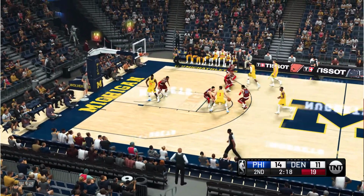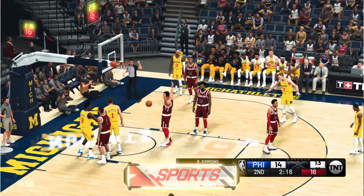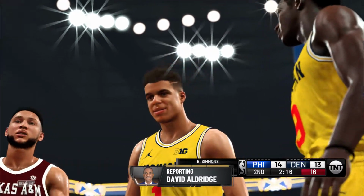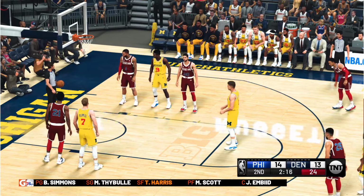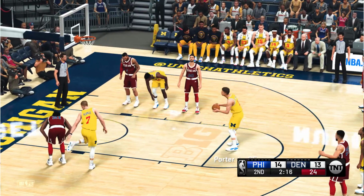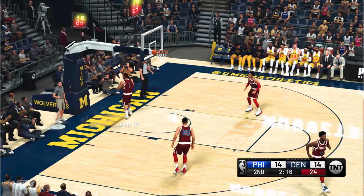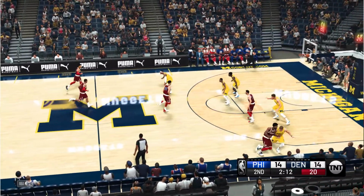And keeping us updated from the sideline, let's swing it over to David Aldridge. Kevin, Josh Richardson has made himself into one of the top defensive wings in the league. Richardson says there's a certain competitiveness that comes with being a good defender. The defensive end takes will, and I have a lot of it. Kevin, Richardson is self-described as super competitive, and that edge is what drives him. It sure is. That's what it takes.